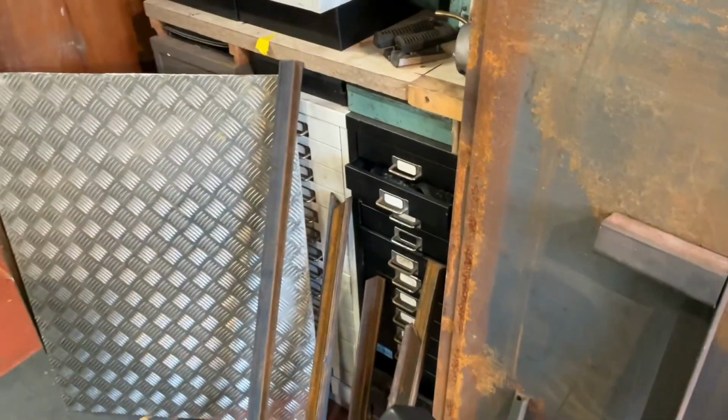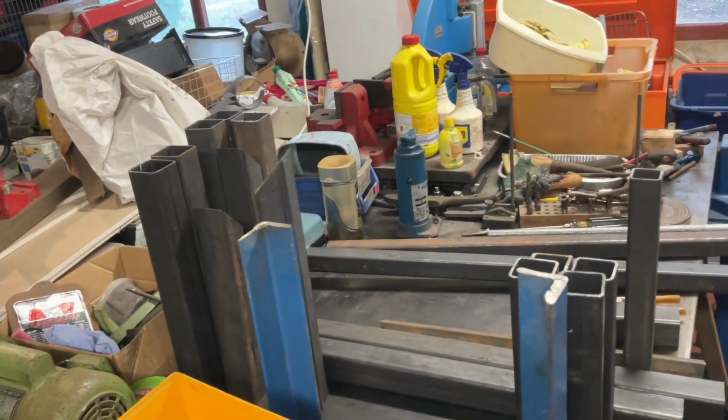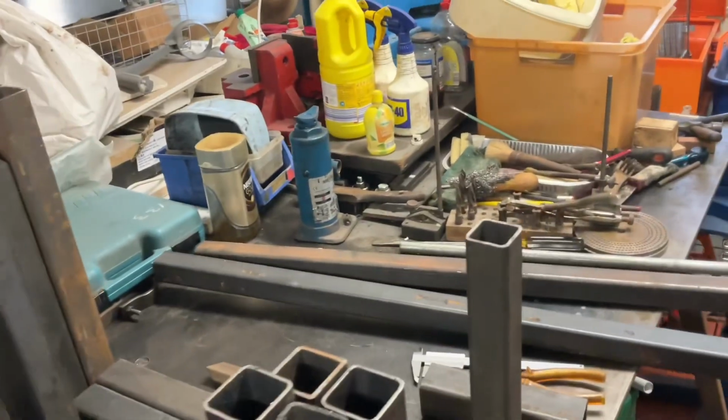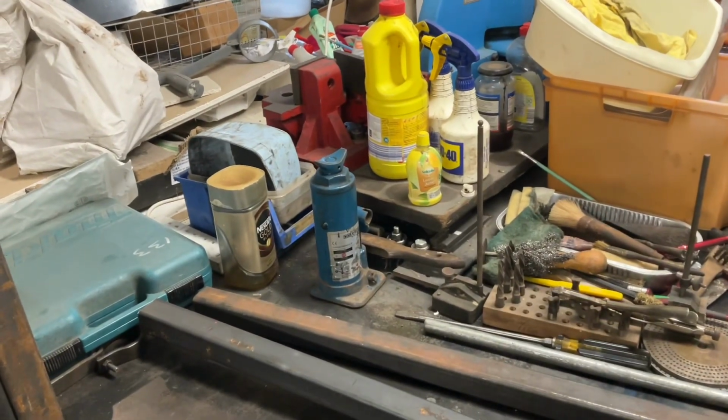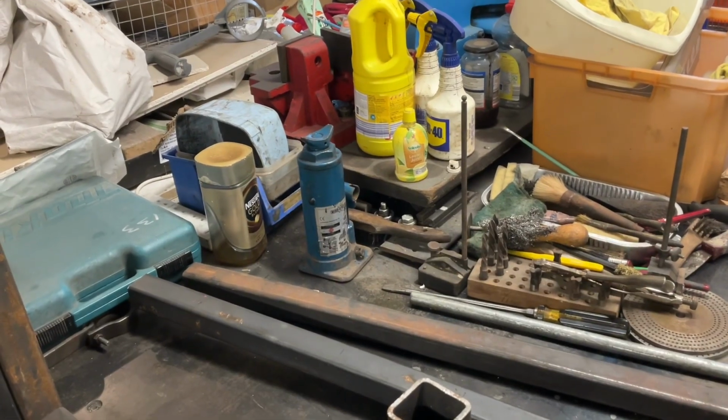There's going to be quite a bit of metal used in this little project, but that's the basis of it. There are tubes inside tubes, and hopefully I should be able to jack it up about 8 or 9 inches. Let's see how it goes.